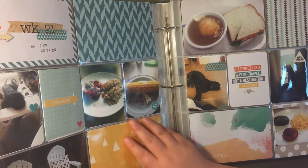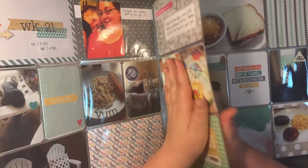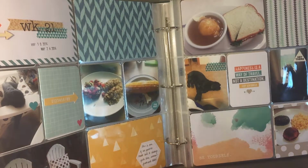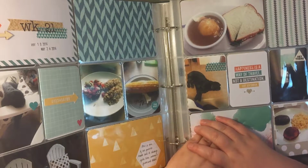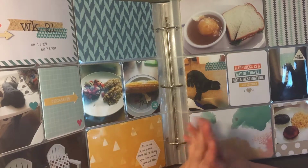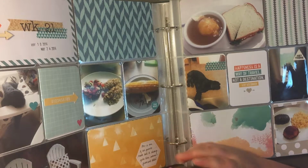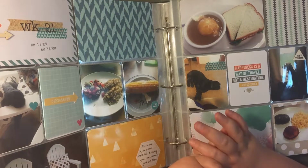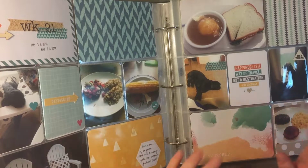So this week I had a couple of extra photos or something extra that I wanted to include in here, so I just made this extra little pocket. And Stampin' Up! does sell several different page protector styles in their catalog. There's a variety pack. I'm not exactly sure which pages are sold from Stampin' Up! in that variety pack, but you could definitely look on the website that I'm going to include a link to below, or you could ask my Stampin' Up! Demonstrator, Wilma. She's happy to answer any questions through email or on Facebook.